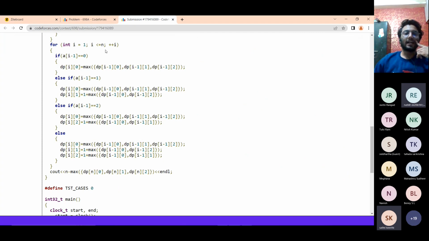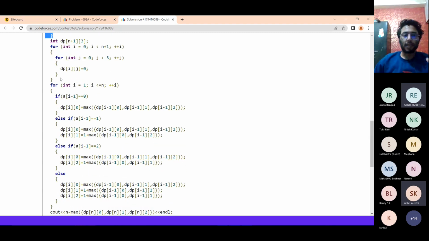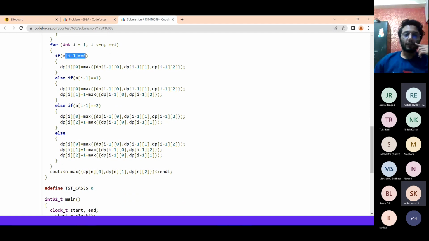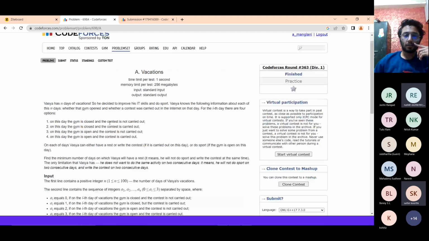I check what is happening on the ith day, so this gets transformed into a of i minus 1. If a of i minus 1 is equal to 0, neither the contest is carried out nor is the gym open.